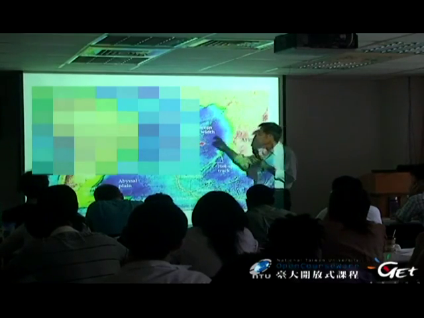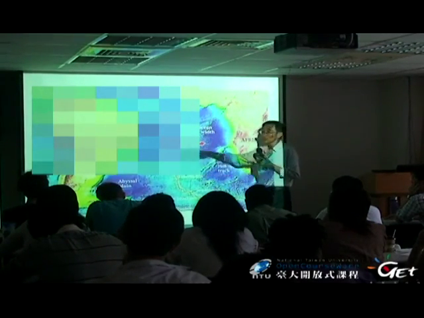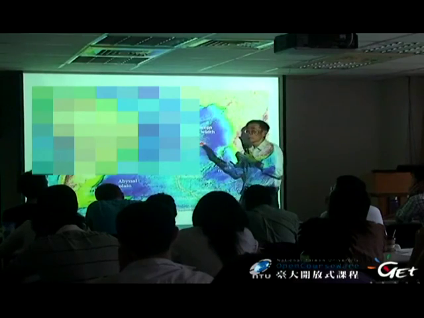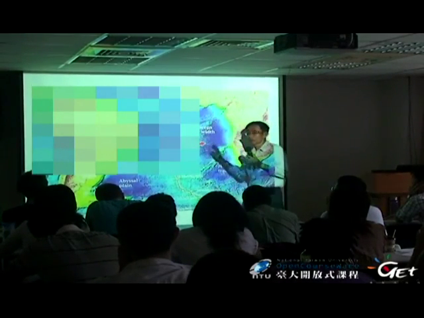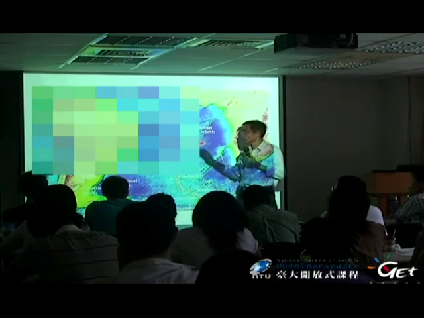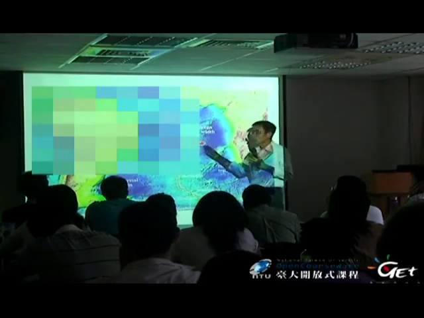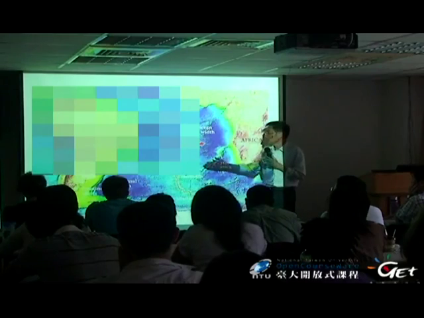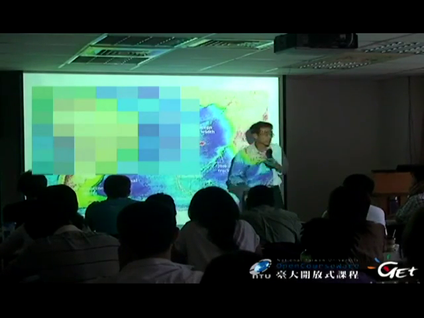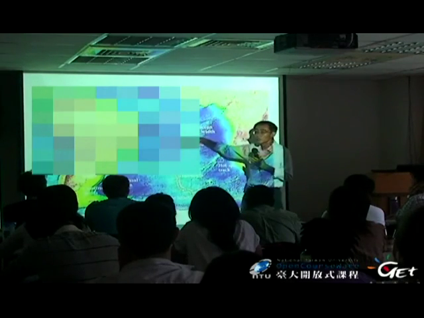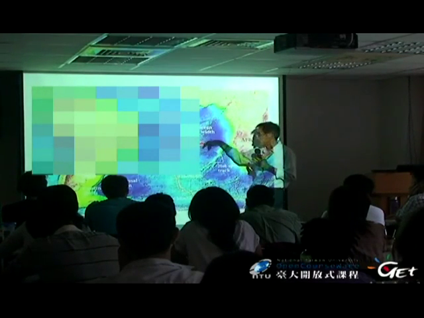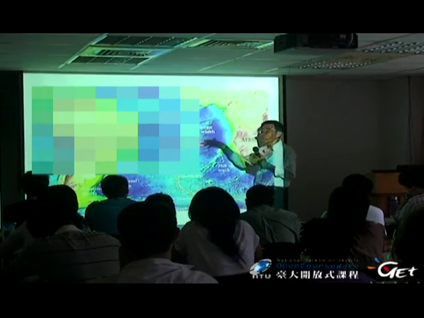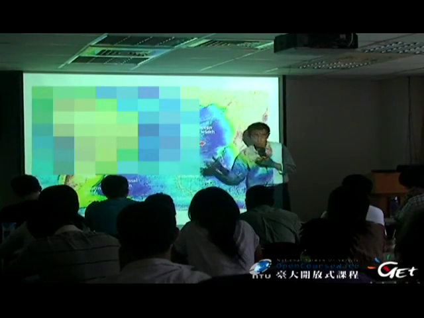And the width of the Atlantic Ocean, if the rate continues like this for millions and millions of years, and you trace back in time, you can see that the width will be divided by the rate. So you can get a good estimation of the age of the Atlantic Ocean. On top of that, if you drill a borehole into the ocean, you can find the age varies. From the middle is youngest, so it's newly created, and away from that to the margin, the ocean will be the oldest.